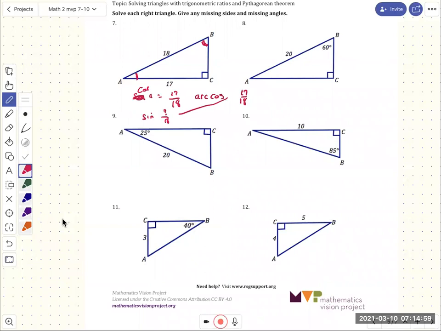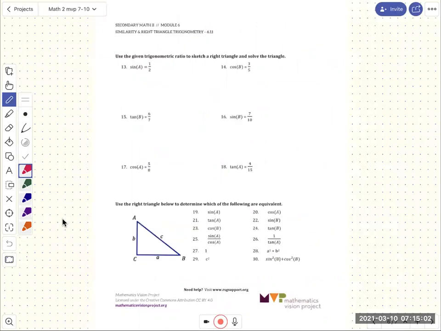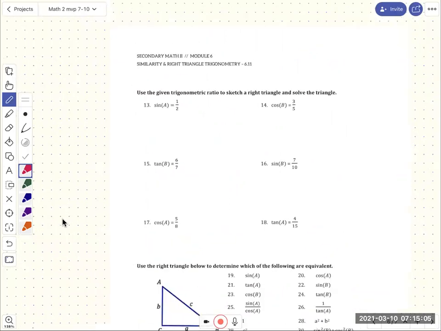Okay, so give those a try. And then finally, sine of A equals 1/2. You think about, is there a special triangle? The special triangle that I think is the one to think about is the 1, square root of 3, 2, right? So it's the ratio of this to this. So that's our 30-degree angle, with a sine of 1/2. The ratio is going to be 1 to 2 for that 30-60-90 triangle.